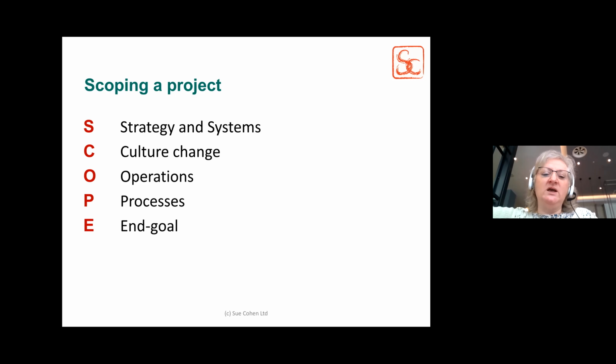Again, often what I see on a scope at the beginning of a project is we need to upgrade the system because it's old. But does it do what you need it to do? Can it work better? We need to train the people up to use things in a different way. And you've got a very different project if what you're doing is training 20, 30, 200 people across the business to do something better and more efficiently than if you're actually changing pieces of kit. So to me, I think that's where the projects need to start, with that detailed scope.